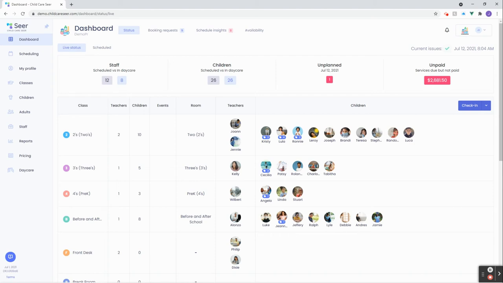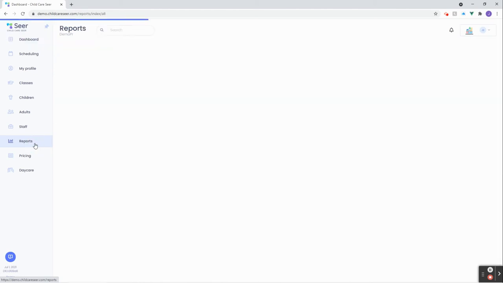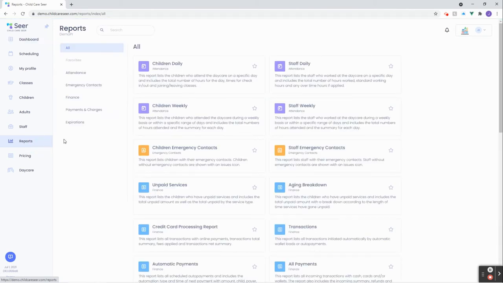First thing you'll notice, as with many of our other trainings, we're going to go from the left navigation panel here and click on Reports. We've landed on the first tab, which is the All button. The All tab reviews all of the reports that Seer has to offer.